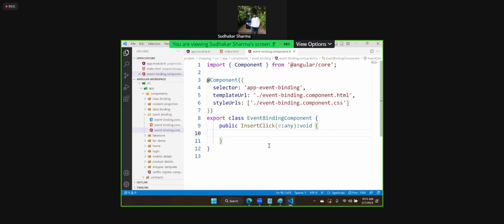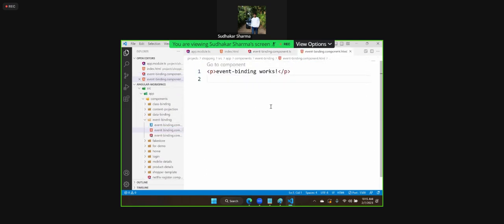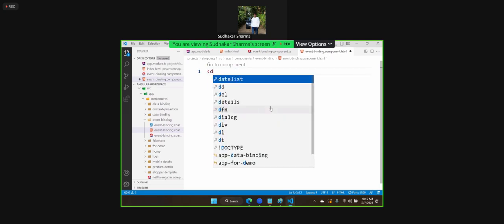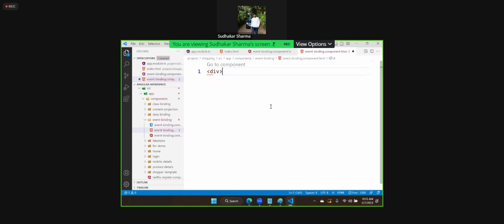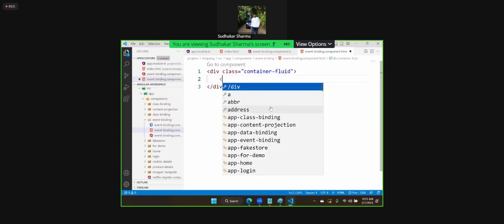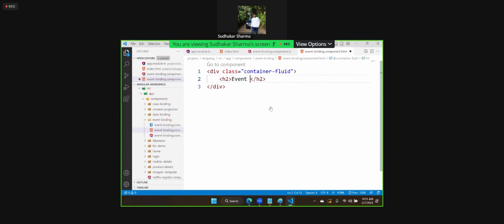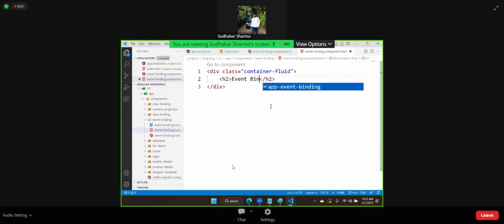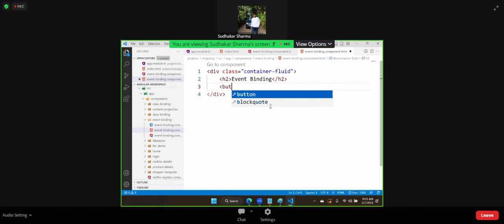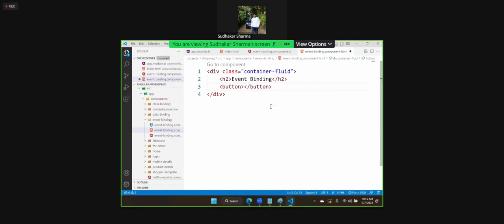Now I am going to the HTML page and let's create a div with class container-fluid and a heading as event binding. And we will add a button here. This is primary, and the text is insert.